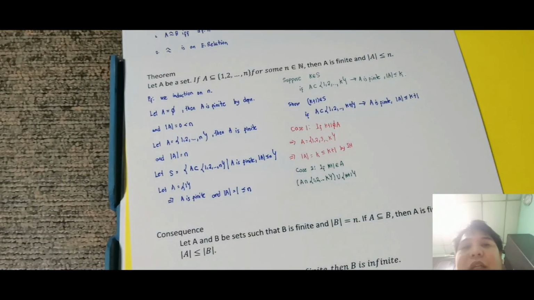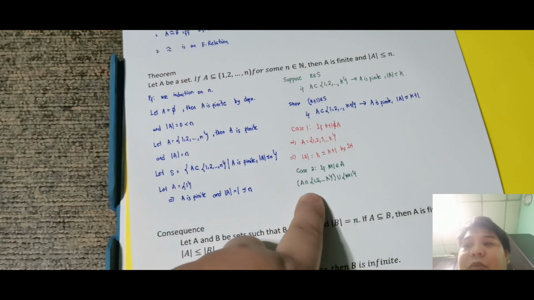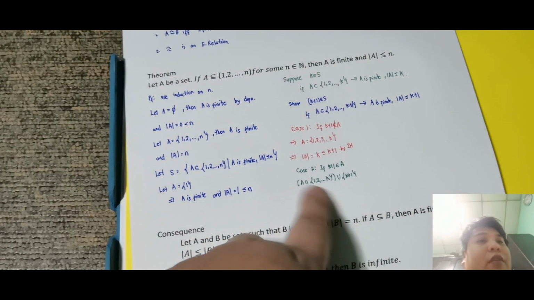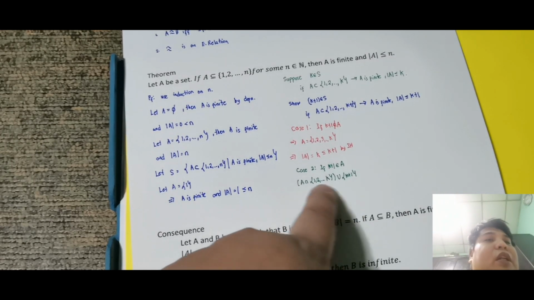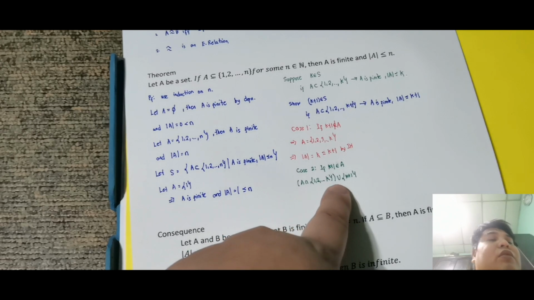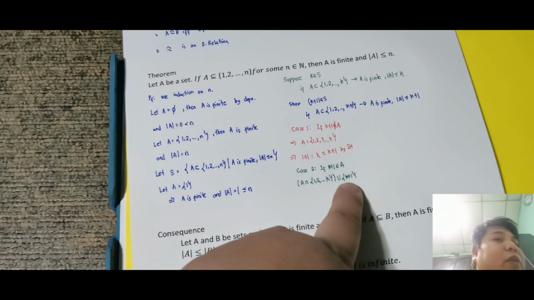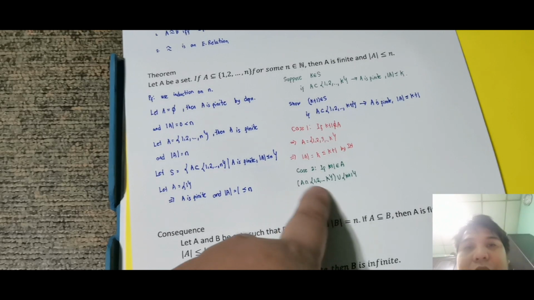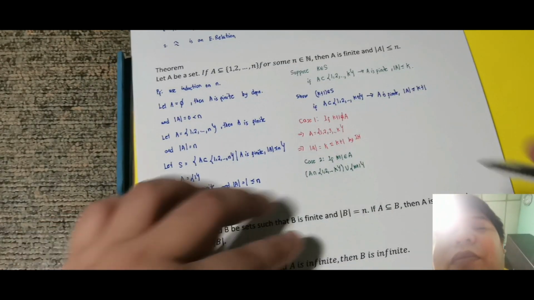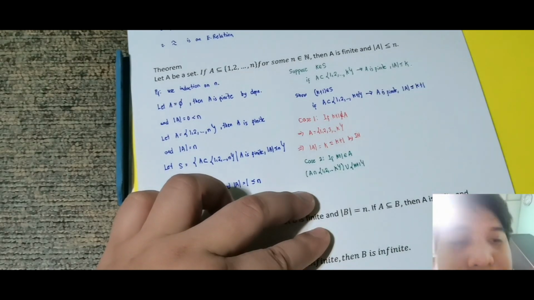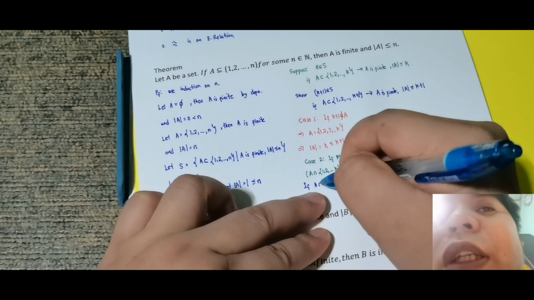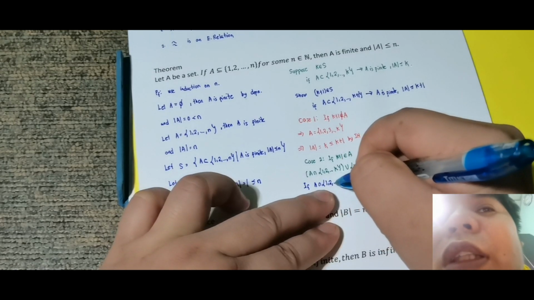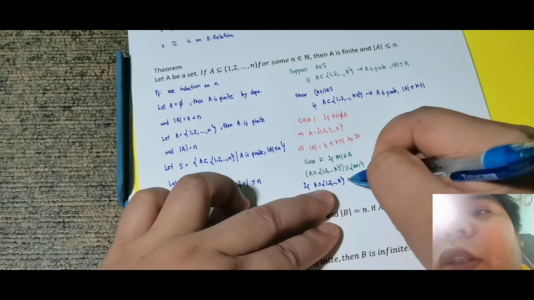Okay, ngayon, dalawa na naman yung papasok na case na may iisip natin. Sir, dito po, ano po mangyayari? Okay, ano po yung mga laman? Kasi may mga senaryo dito, sir. Ito, kukonsider natin to. Ano yung magiging laman ng A intersection 1, 2, 3, dot, dot, dot, up to K? Okay, sure na ako may k plus 1 siya. Yung set natin na yan. Ngayon, hindi natin alam yung laman nito. Ngayon, what if, or if, yung A, intersection the set containing 1, 2, 3, dot, dot, dot, up to K, is equal to empty.